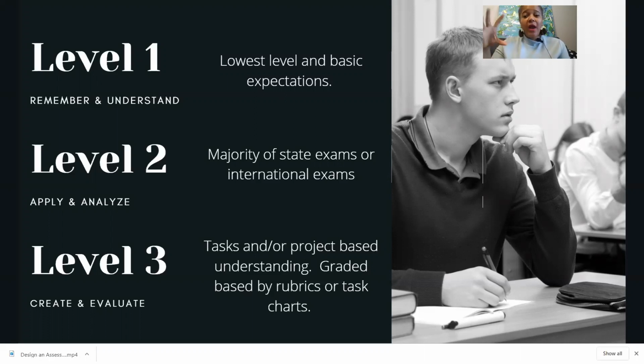So just because a student is writing, you have to make sure that it's something that is task-based and can be graded by a rubric or a chart, because it can be tested. Now, once again, you have to look at your testing environment or your testing norms to know which one is focused. But level 3 is never the majority of the exam. It can be, in some cases, a high percentage of the exam, but that breaks down to each state or each test or each international, what their expectations are. You're just here to understand the difference. So you have your level 1, your level 2, and your level 3.